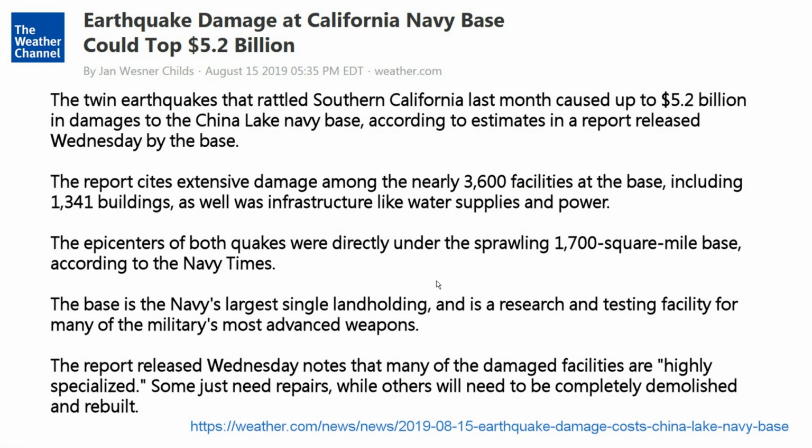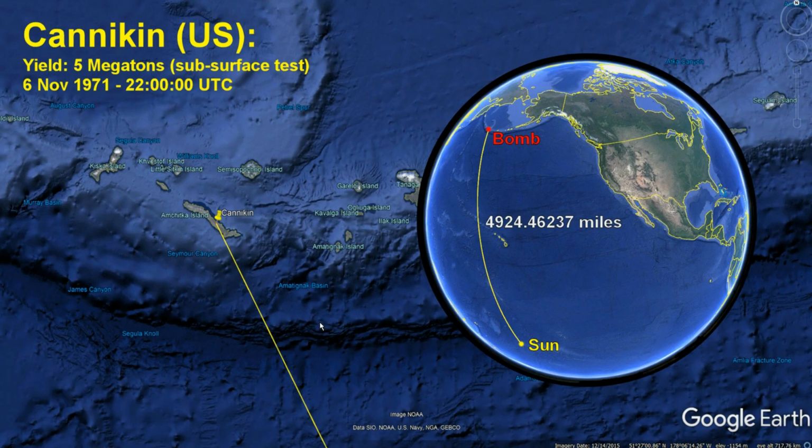And I'm going to show you now the nuclear type signature, and that they have a very close relationship, these 2 earthquakes, to the following nuclear test site. This is Amchitka Island, employed by the United States, where they tested quite a few high-yield devices. And you're looking at a device known as Canakin. And this stands on record as being the highest yield underground test the United States has ever conducted.